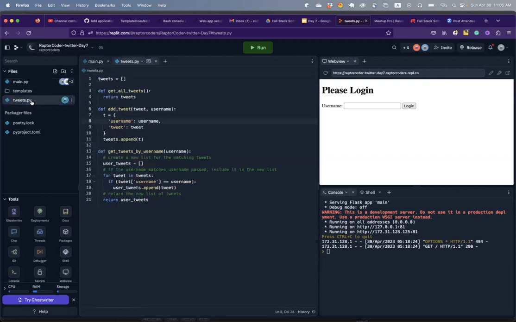Let's go and see what we have in the model. On the left side, the tweets.py. This is our very basic, simple model that we have so far. Line number 1 has tweets equals empty array. This is our existing in-memory database where we used to store all the tweets. We don't want this anymore. We can keep this, but we'll have to refactor this code so that we can get the data from the database instead of just from the in-memory database. So let's keep that, but how about we create a new data layer?